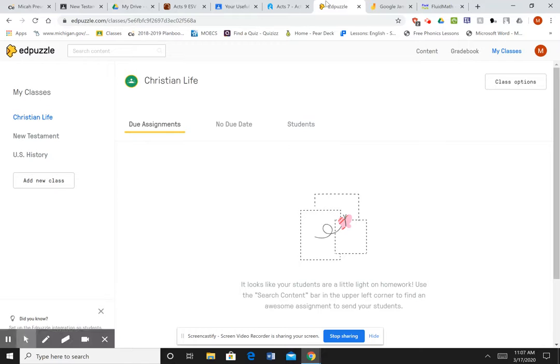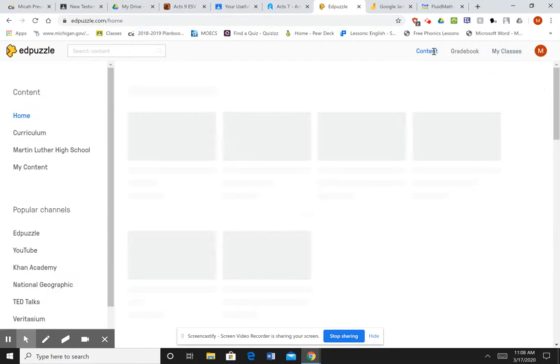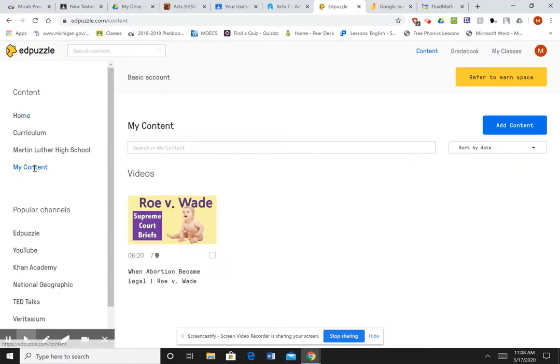Secondly, we're going to use EdPuzzle for my classes. I know Mrs. Brown has talked about using this as well, so she may also use this. But EdPuzzle, as you can see, I also signed you guys up for this as well. So again, you guys should not have to sign up for it. If I assign something, it should just be in there, okay? And I'll take you to my content.